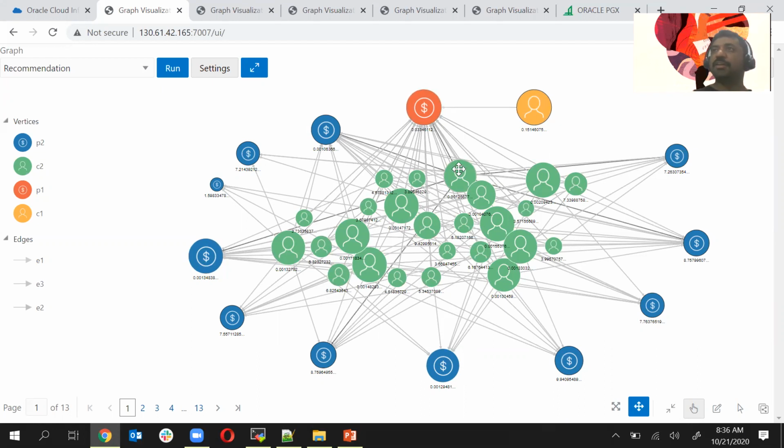Now we can run the personalized PageRank algorithm for individual customers, which will learn from the behavioral pattern of different customers. And then it finds out that the yellow customer and the green customer share a similar taste, but the yellow customer has not leveraged a lot of the other financial services.